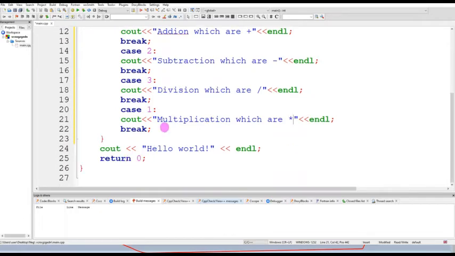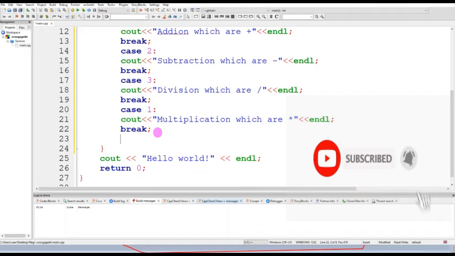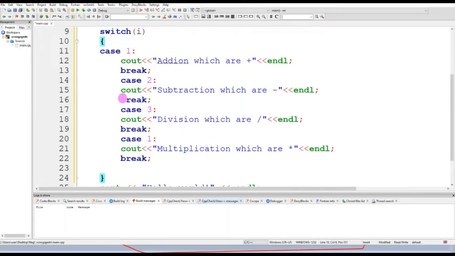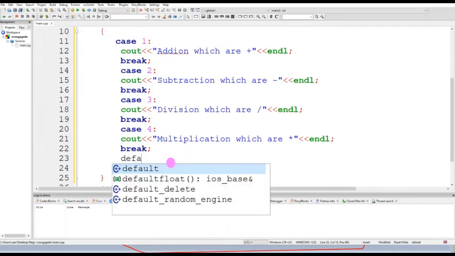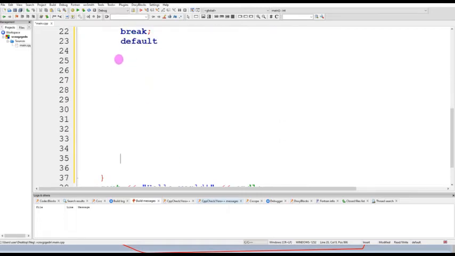If no operator matches, or if I give a constant value that is not 1, 2, 3, or 4, or a value different from those listed, the default becomes, you can write, unknown or error.